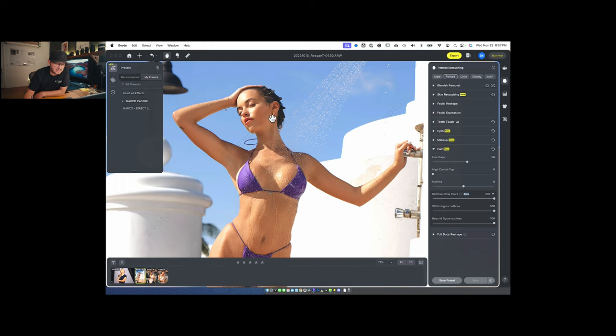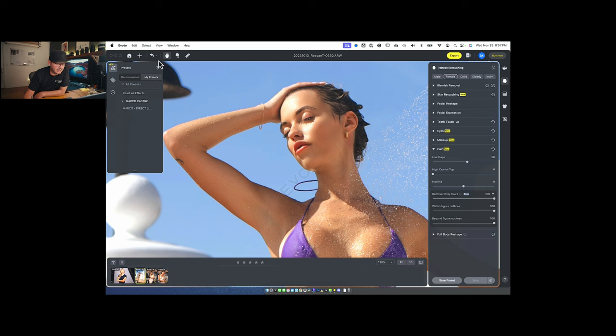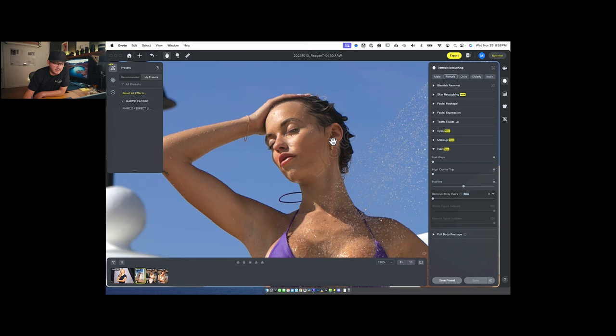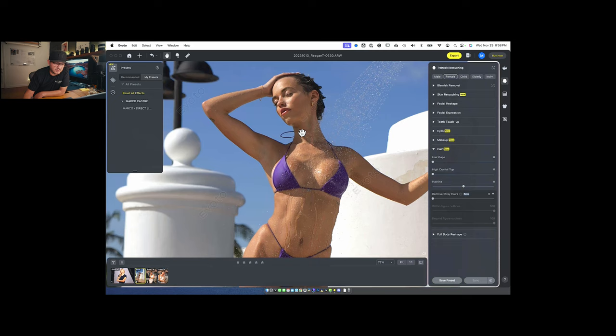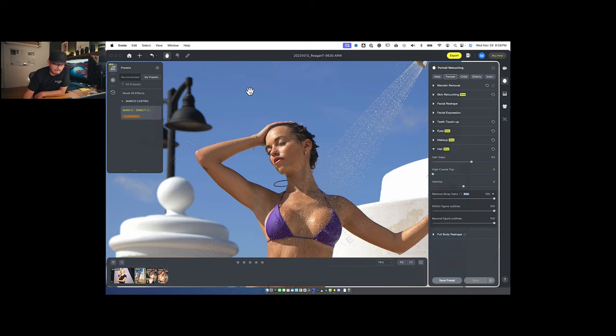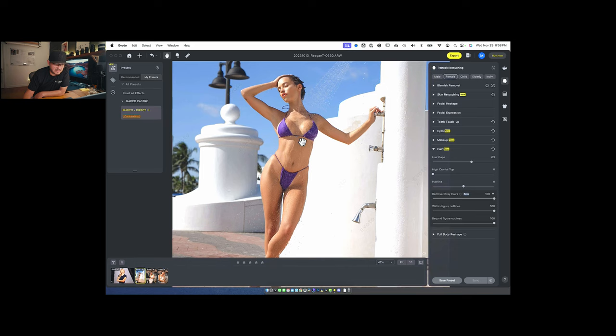Let's zoom in here just to see what this looks like before. And let's just make sure we reset all the effects. Here we go. Okay, so now this is fine. All right, so this is how it was shot. And let's zoom in. Again, I mentioned I shoot a little bit underexposed. And now I'm gonna apply my preset. And boom, there it is. I mean, what else is there to do here?